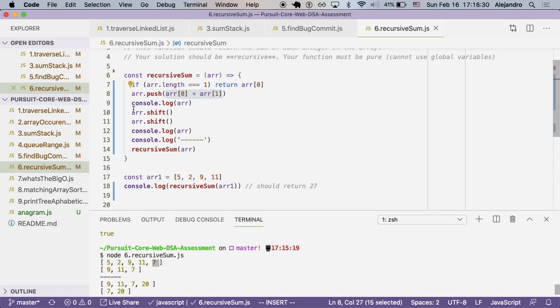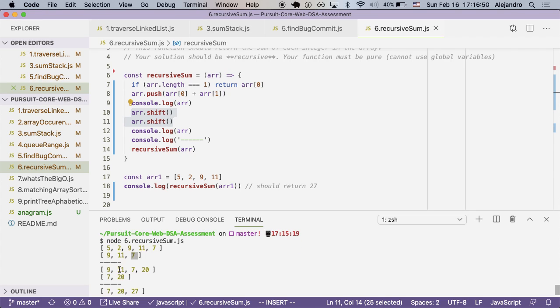And the next thing he does is he removes the 2 from the front with array shift, and then we go back. This is this thing here. After shift 1, 5 went out. After shift again, 2 went out, and we were left with this. And the last element is keeping track of sort of an accumulator. And then that just repeats.